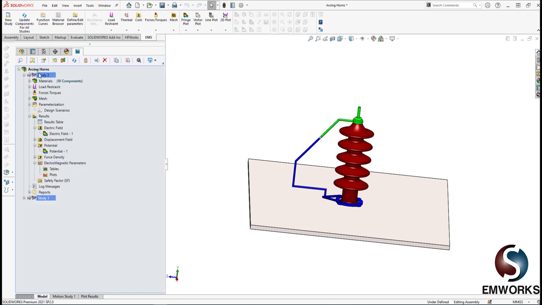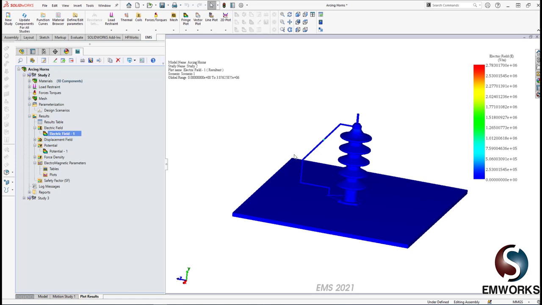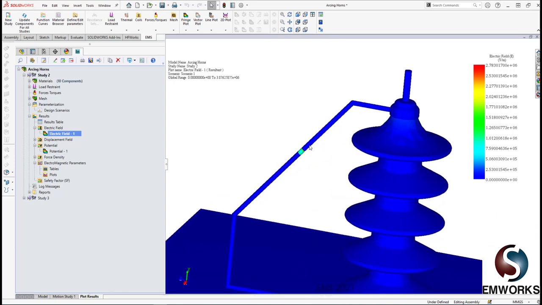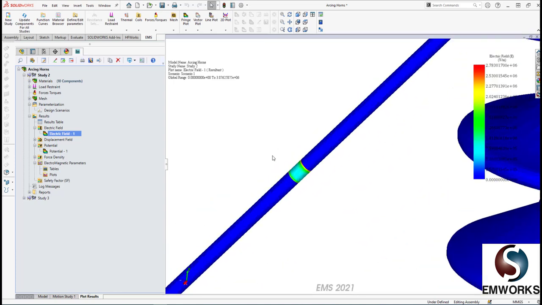To show the fringe plot of the electric field, just click on the electric field icon. The magnitude of the electric field is color-coded where the red color is the maximum and the blue color is the minimum, as shown on the legend on the right side of the plot. As expected, the electric field is concentrated in the air gap.